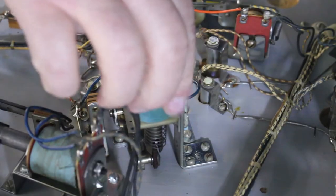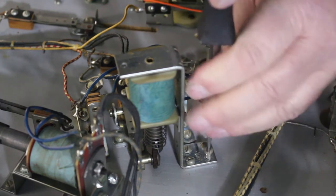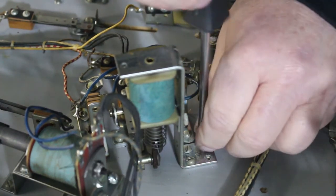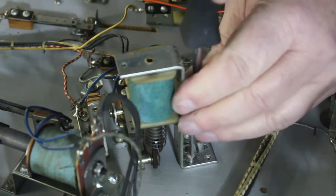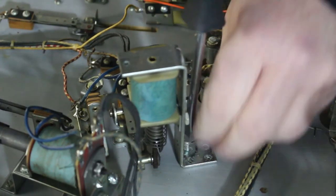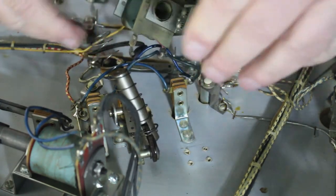All right, now on these pinball machines, if you buy one of these that's been sitting around for a while, especially on these EMs, I would suggest changing the sleeves in all your solenoids, because that little, I'll show you once we get to the sleeve. But on these Gottliebs, these ones aren't bad at all. I usually just take the whole bracket up off of here. Take those four screws out. And you can just lift him right up out, and the plunger will stay put right there. Now you can inspect your plunger.